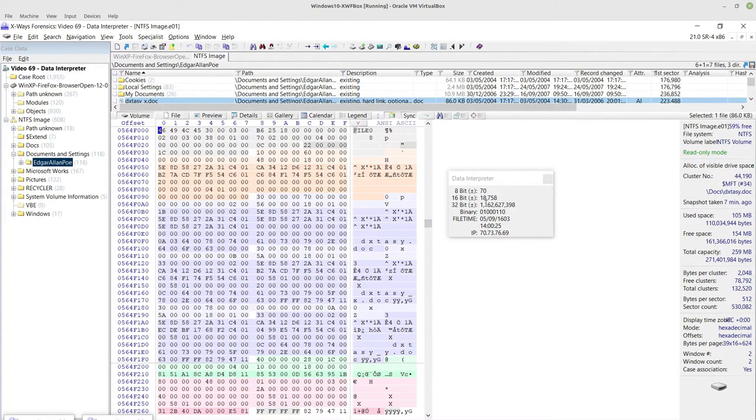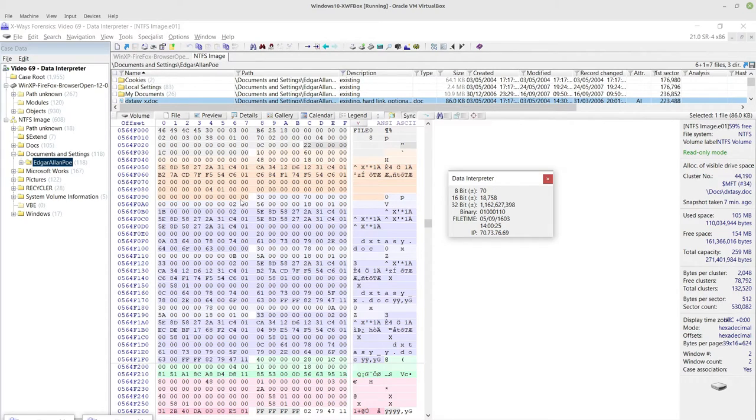Now, the important point to stress is that the data interpreter interprets data from wherever you are clicked within this hexadecimal view. So the byte that you've selected, the data interpreter will then read a number of bytes to the left or to the right, depending on the value and the architecture and the endianness, which I'm not going to go into today. But it will read a number of bytes either from left or right, and where possible, interpret those as valid values that correspond to the data interpreter.